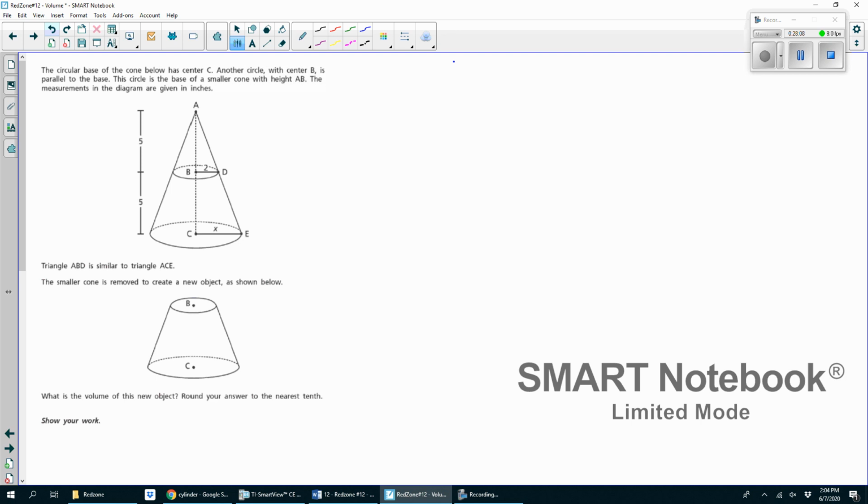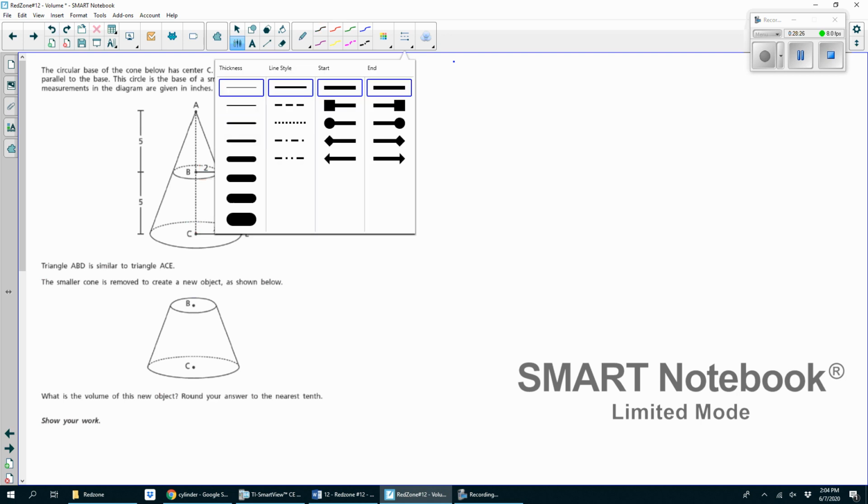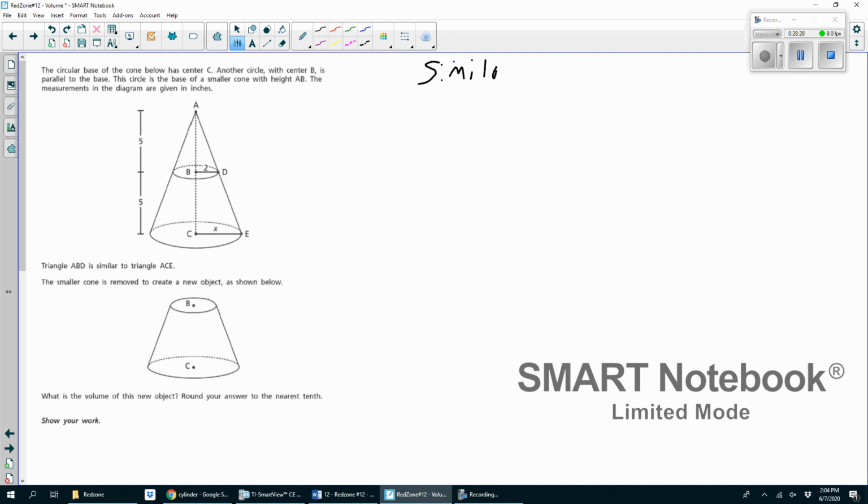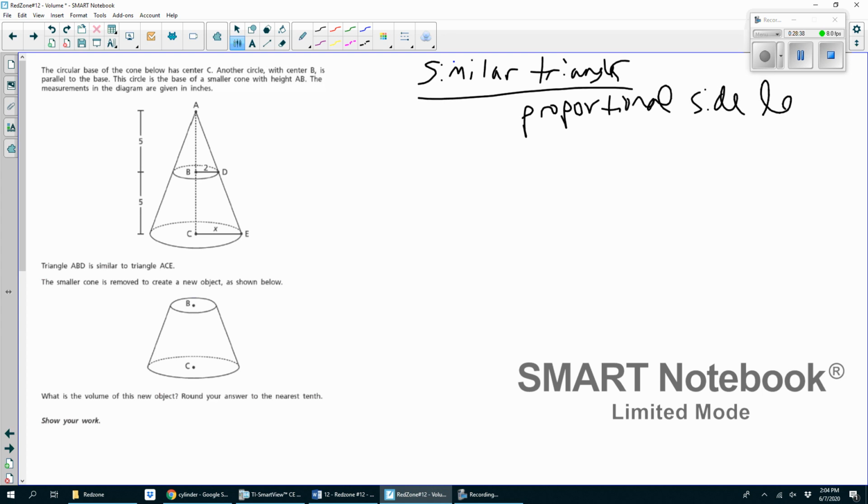That's a topic that we did all the way back in Unit 1. Similar triangles, which comes up again in high school geometry. It doesn't go away. So here is a triangle, ABD, and here is a larger triangle, ACE, and they're saying they are similar to each other. Why do we think that's going to be important here? Because similar triangles, or any shapes really, have proportional side lengths. We also learned about their angles, but this question has nothing to do with angles. So something with the side lengths is my guess.